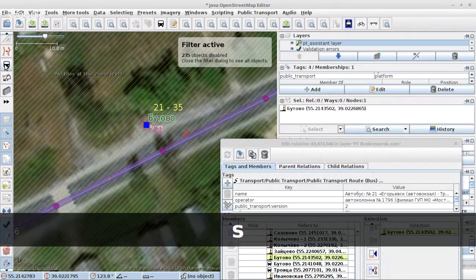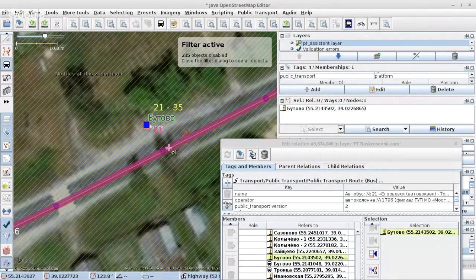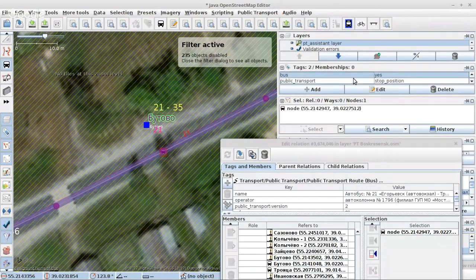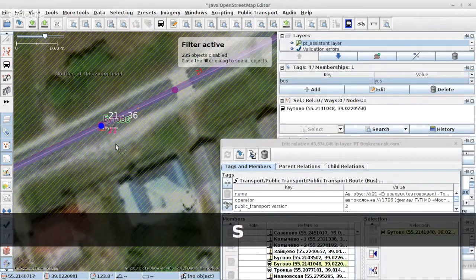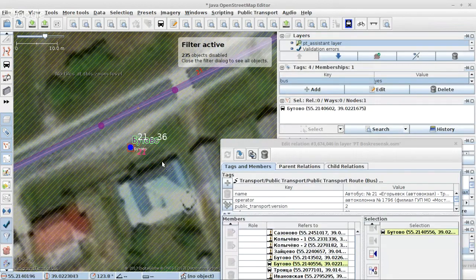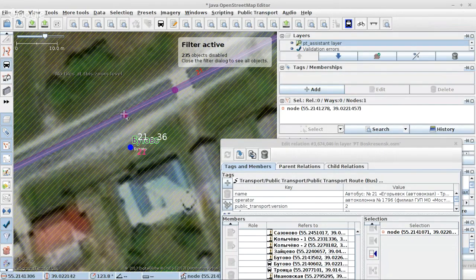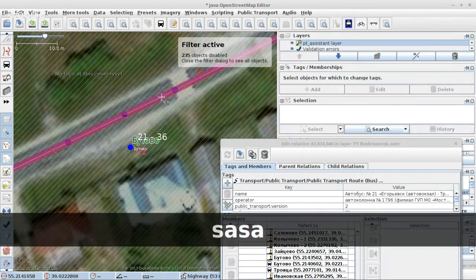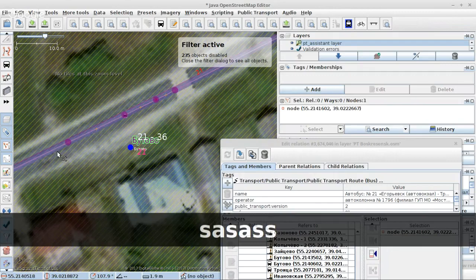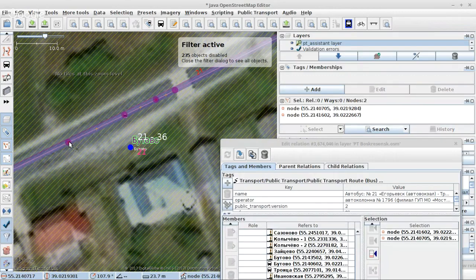And then here is a convenient button to turn that one into a stop position, but it doesn't get any details. And then here the same. Alt-Shift-J to extract it from there. So the route relation remains okay, but it's not part of that way anymore. Then add stop position there. And what I'm also going to add is 2 nodes. I press P.